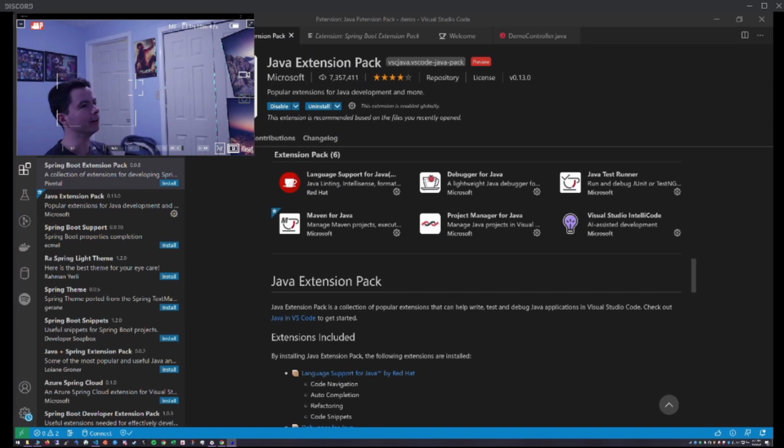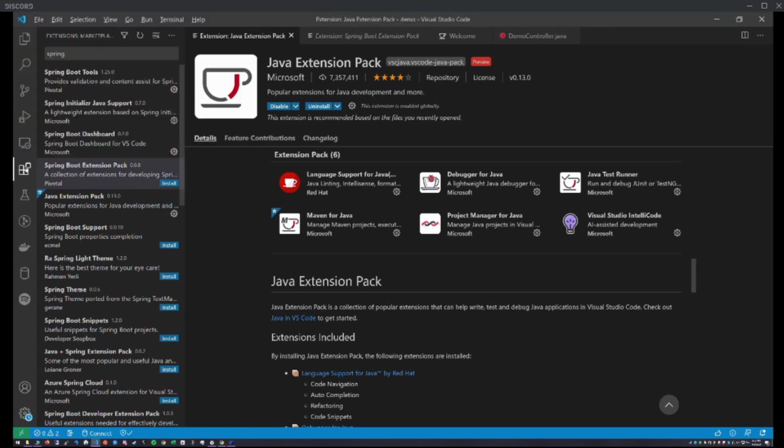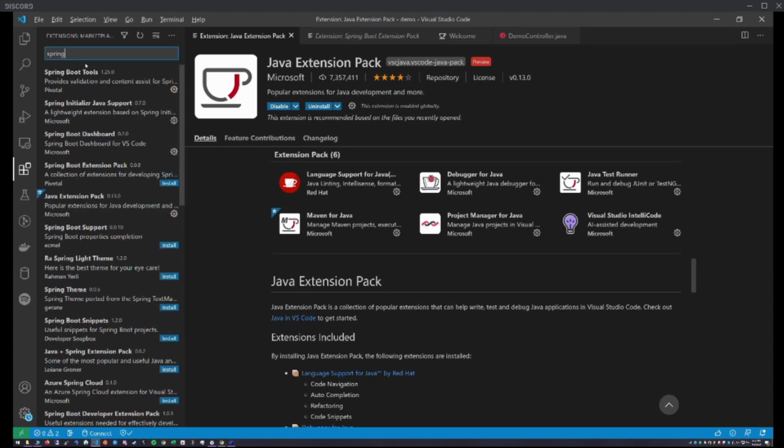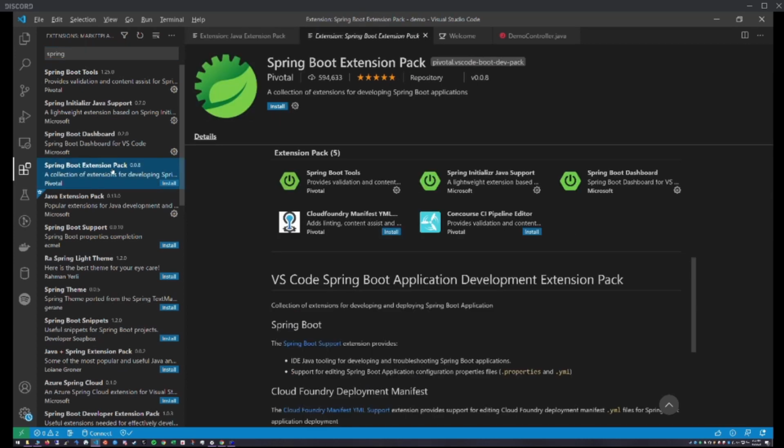So if you're in VS Code, you'll want to go over to extensions and then search Java, and you'll find the Java extension pack. You can go ahead and install that. And also helpful today will be the Spring Boot extension pack. So if you search Spring, it won't be quite the first one, but it'll be in here. Or actually, it may end up being the first one. I just have a few of them installed. So I'll give everyone a minute to do that.